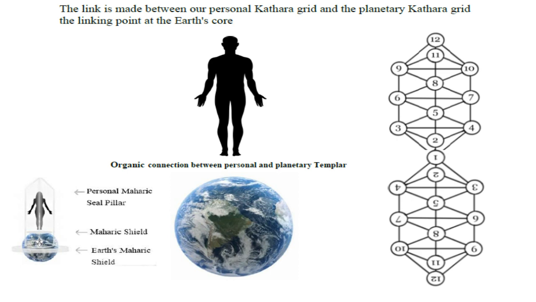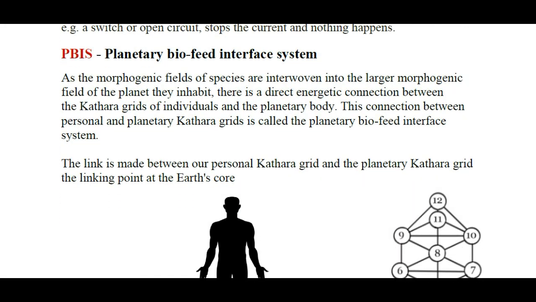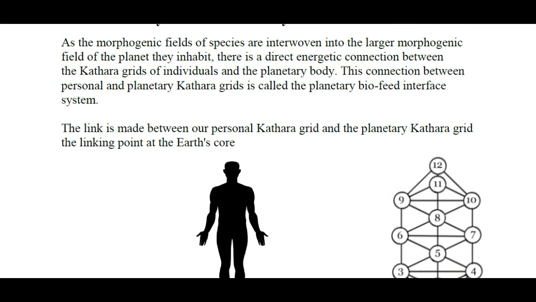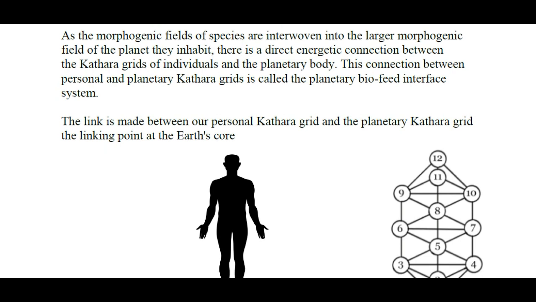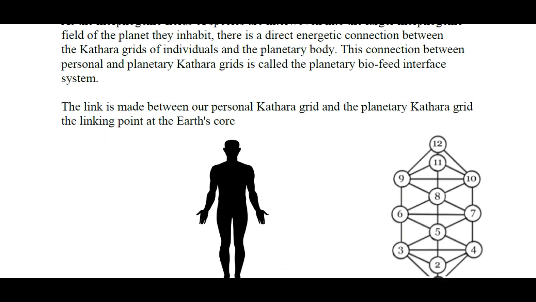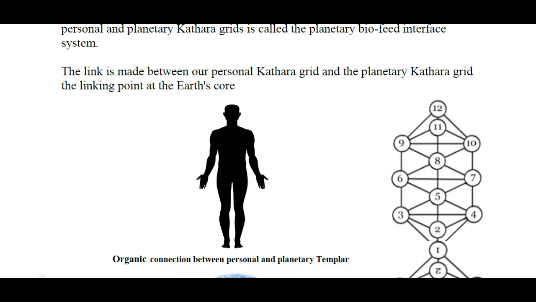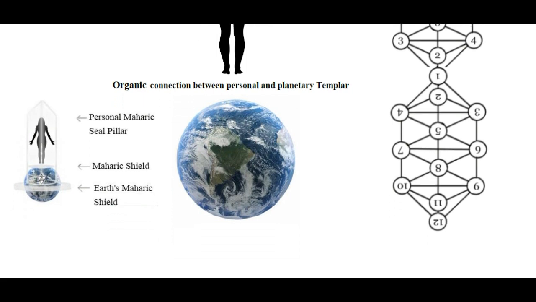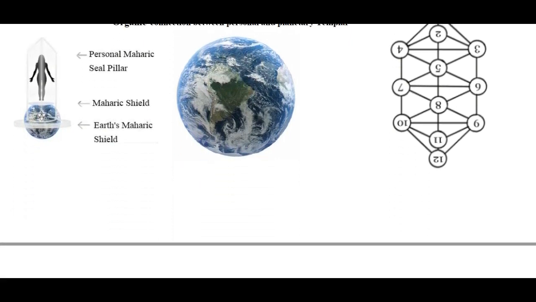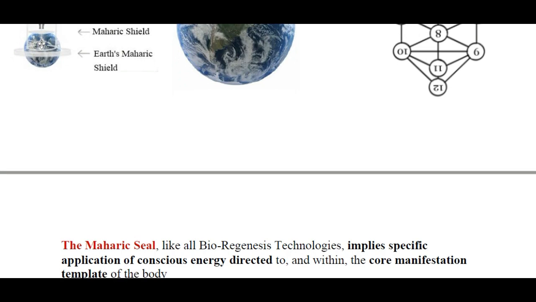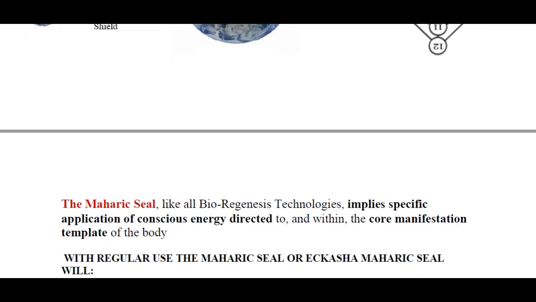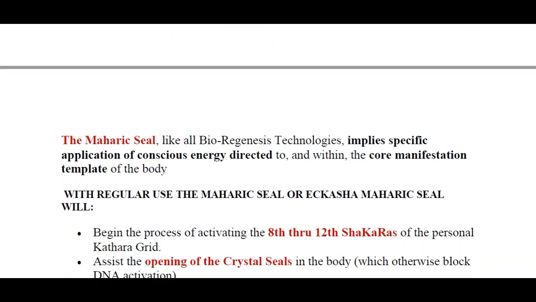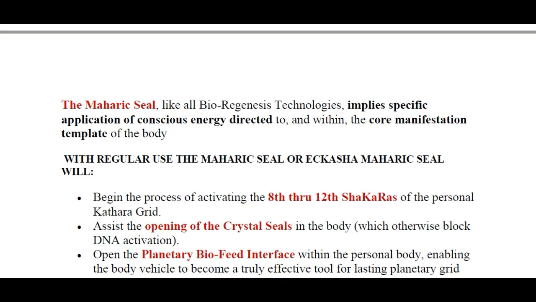Okay. So within this PDF, we're going to go through what is called the planetary biofeed interface system, that picture that you've seen in the beginning. Again, I'm not going to go through all this. I'm just going to show you what's here, all right? And touch on a few things, and that's it. I'm just not up to speed to be doing all this. This requires a lot of energy, and I just don't have a whole lot of it these days.